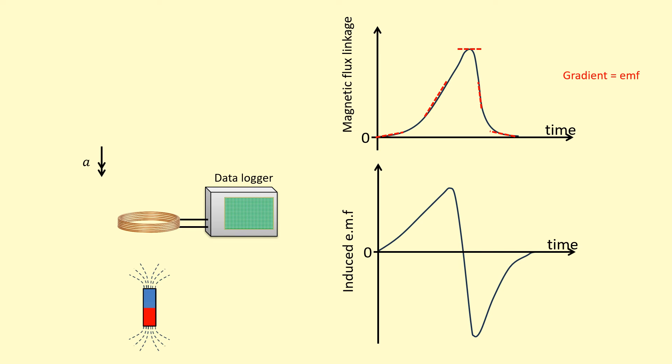So notice how the reading of the negative value is larger than in the positive EMF induced. So let me summarize the details of this graph. So it's accelerated through. So there was an increase in magnetic flux as the coil went through.